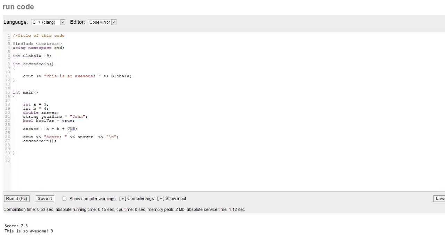It's nice and fun, and what we can even end up doing is addition. By the way, you can also do multiplication, or division, or whatever you want. All right, so you can do multiplication. Let's go ahead and do a little bit of division. All right, there we go. It's kind of neat, etc. So you can do whatever you want here. And yeah, a double variable is something that you can have decimals in.